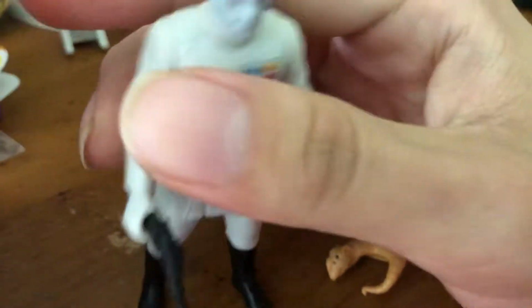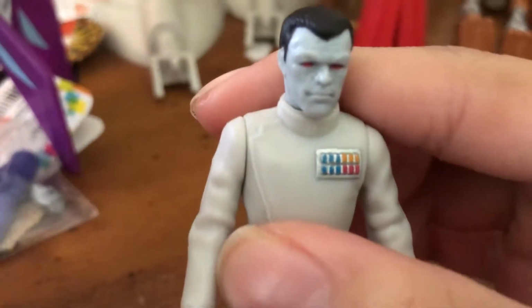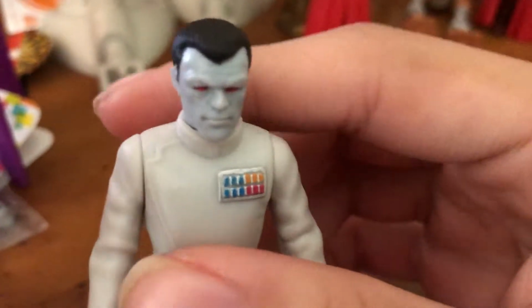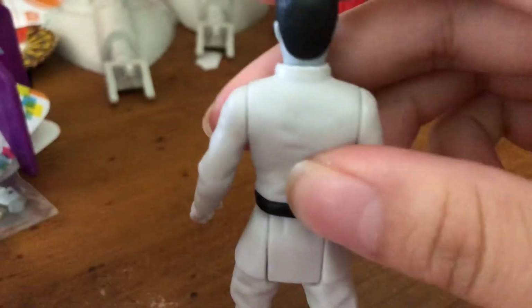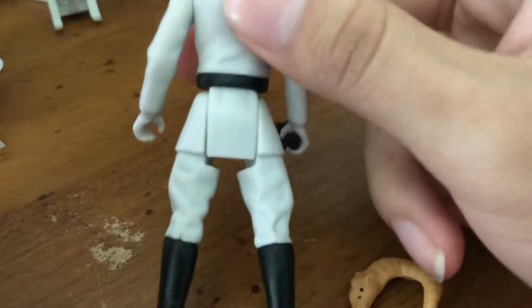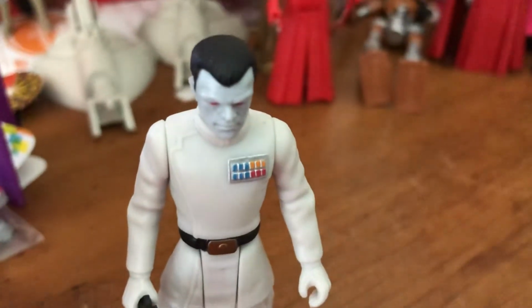He comes with a standard blaster pistol. He has a grayish blue face. Whether that's from the age or not, I don't know. His uniform's a grayish white also. I'm guessing that's from the age. This is the rest of his uniform. There's not much else to say about him.